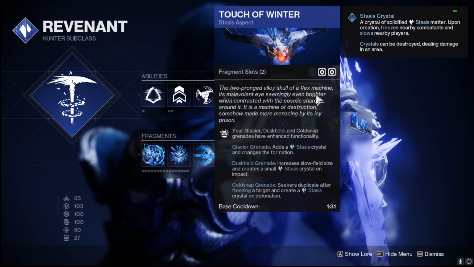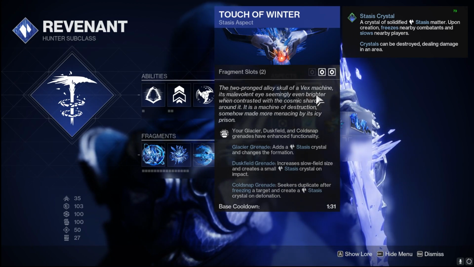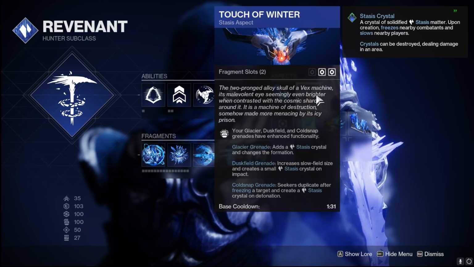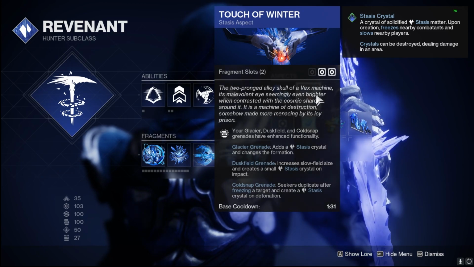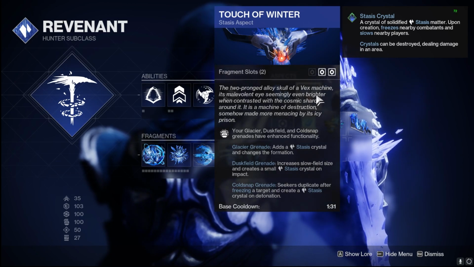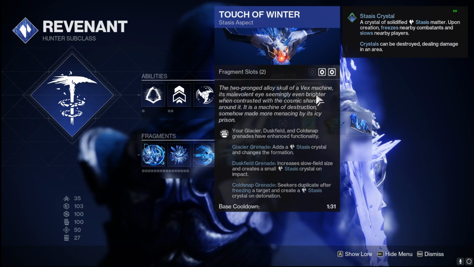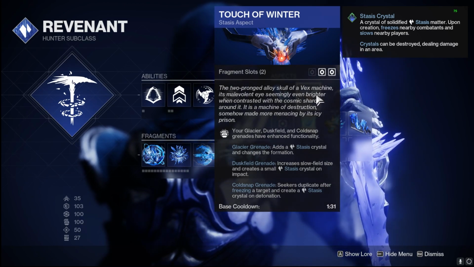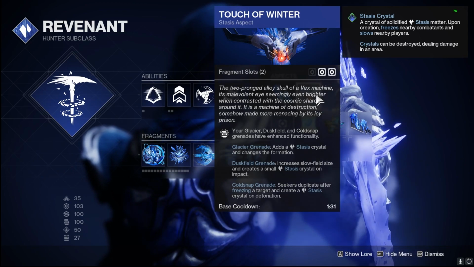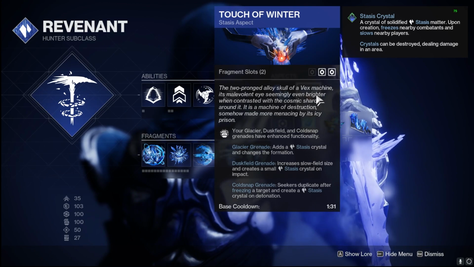The second aspect is Touch of Winter. This adds to our Glacial Grenade with an increased size, as well as creates a Stasis Crystal on impact, which for me, you could go with this or the Dodge to Slow. Totally up to you, but I like having that extra AoE effect of the grenade. It stacks with Renewal Grasp, plus we get that nice big little center crystal, if you will, that'll help us to create even more Stasis Shards, and then just feeding into that positive feedback loop that we're trying to create.